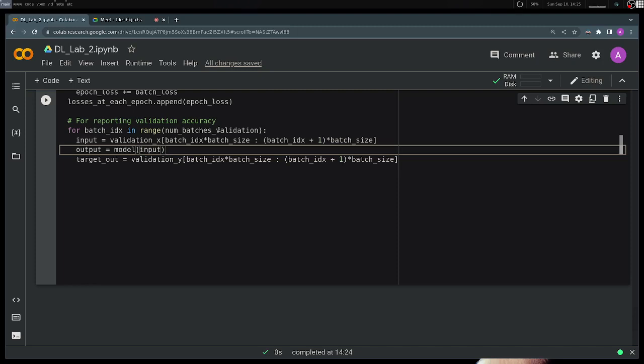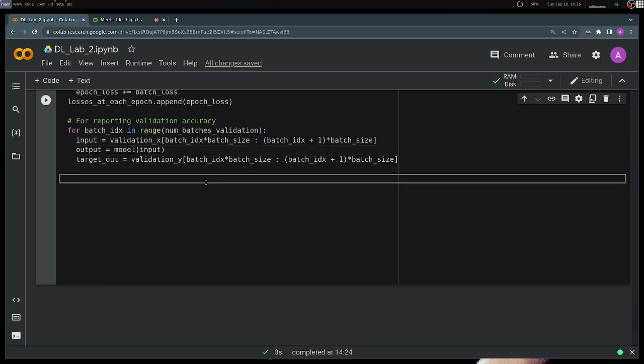Let's say it's at the third index. Then you'll understand that your model is saying, with maximum probability, I'm predicting that this image contains 3 or this image contains 4. So how do you get that actual prediction of your model, which corresponds to the class, from your output?